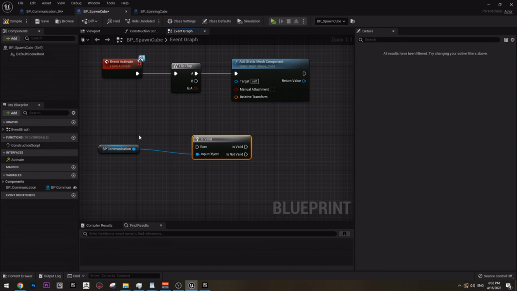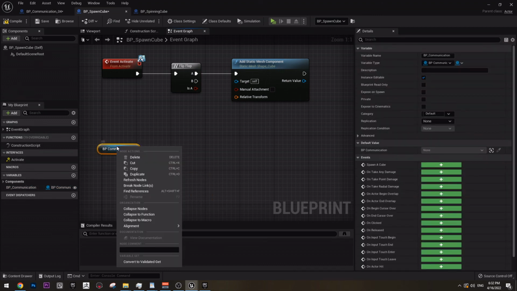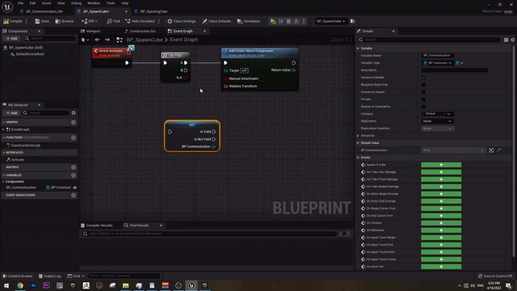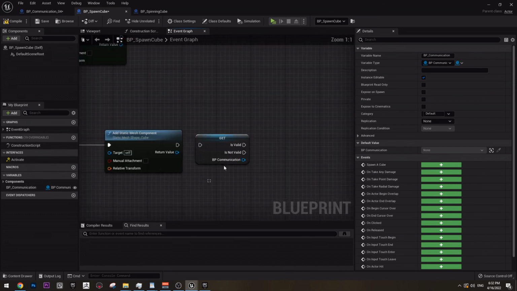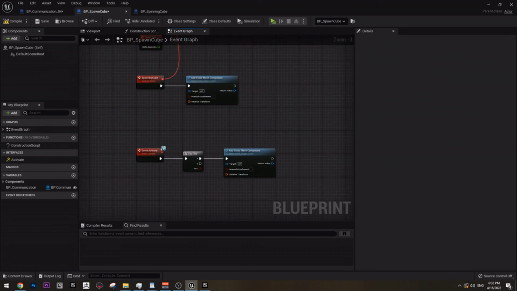However, there is another way to do this a bit faster. If you select this get variable, so remember it works with get, if you right click on this and go to convert to validated get, now you have this, which is a lot faster. You just drop it here, convert to validated get, and you have one node instead of all these things, and it looks a lot better, and it saves you some space and maybe some time. So these are the 3 tips I wanted to share with you today.